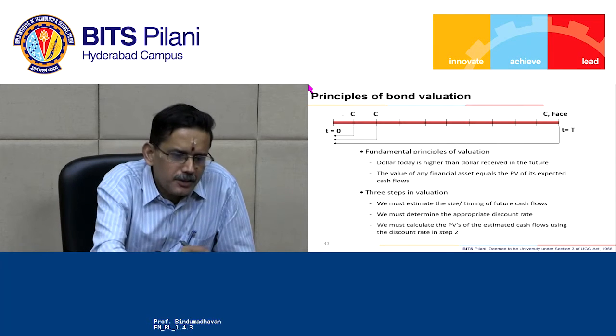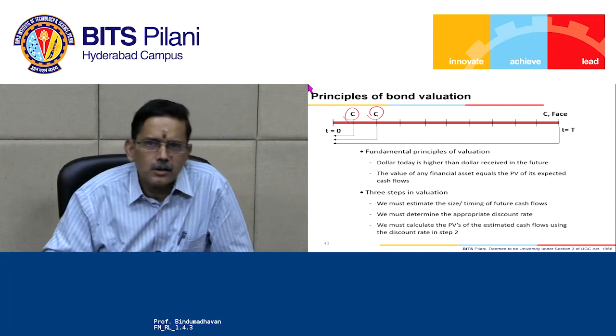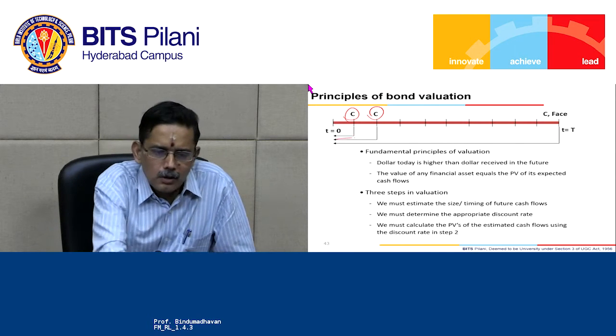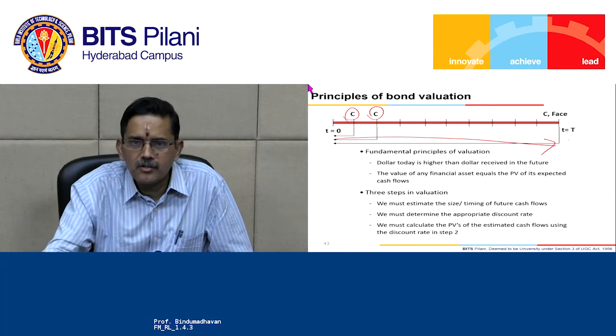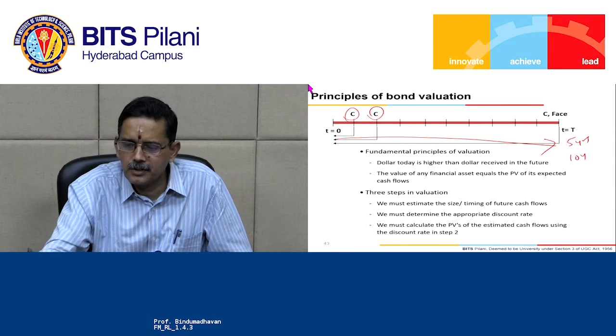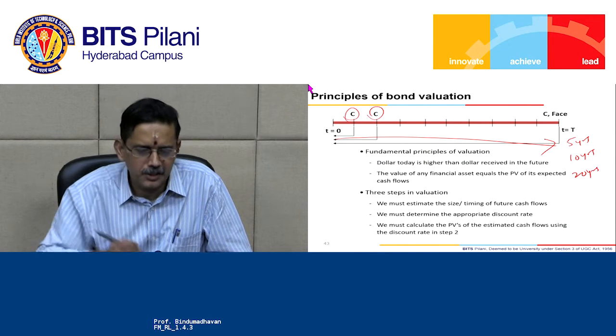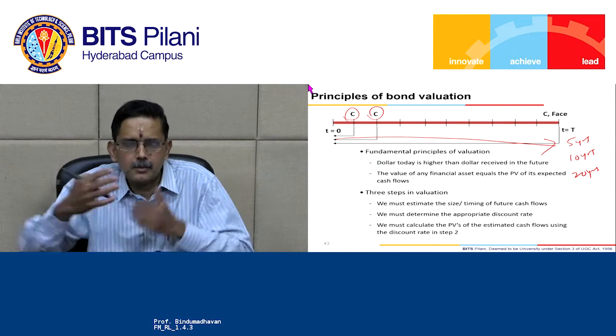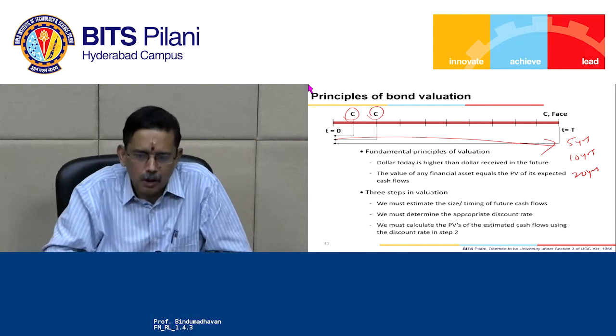Then they will give him a bond saying that, yeah, we have borrowed 10,000 rupees from you, and in return we are going to make an interest payment, which they call as the coupon. The interest payment in the bond is called a coupon. And how long are we borrowing? Is it for 5 years? Is it for 10 years? Is it for 20 years? That will be stated. That is the term of the bond, or the time period of the bond, the maturity of the bond as we call it.